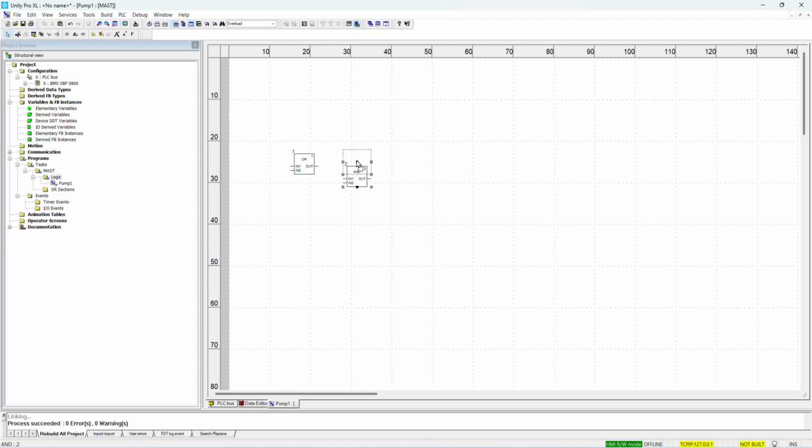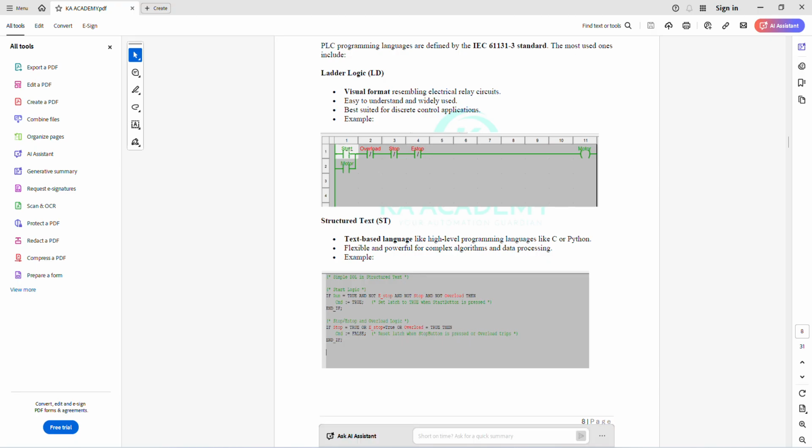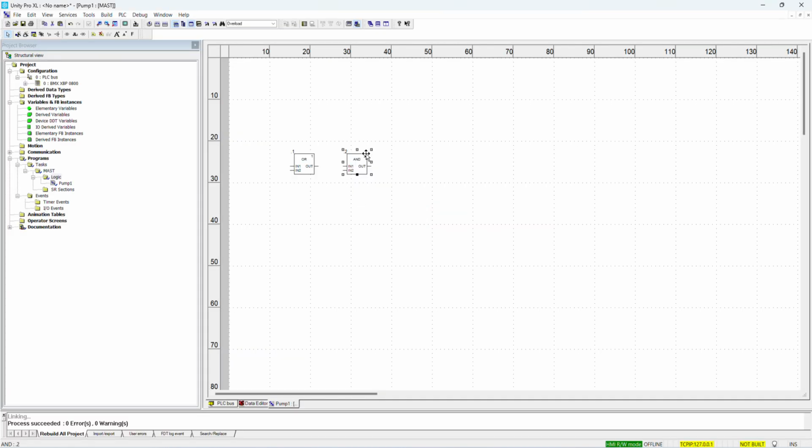So these are the two main things that I spoke about when I was trying to do the logic. Now, how many ANDs did I have? I said start or latch and number 1 and number 2 and number 3. Now I'm gonna come here.